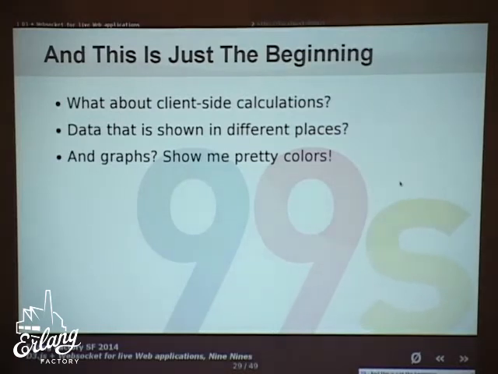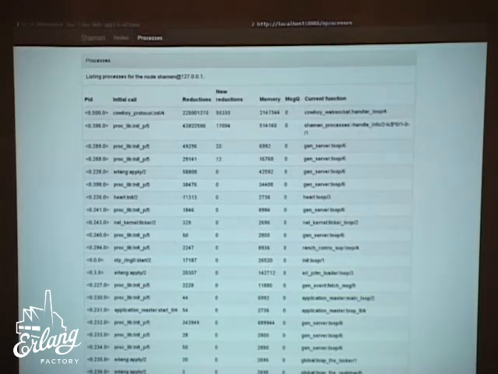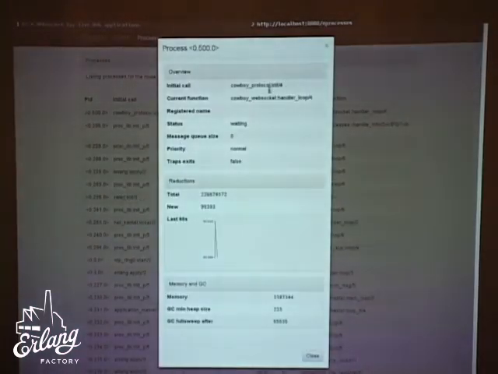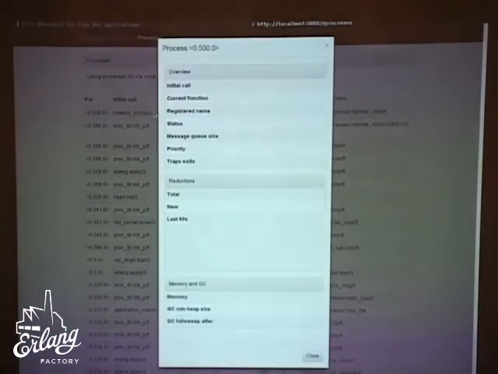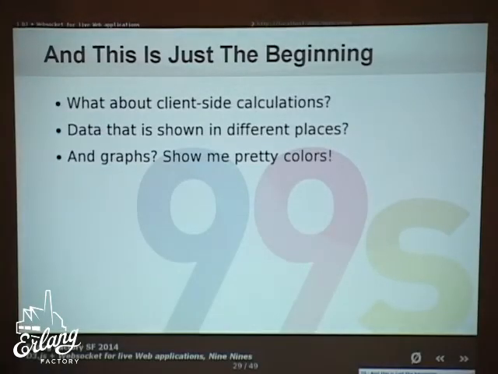Another problem we have is, well, this way is good because we can easily have data bound to one place. But it's also a problem because if I want to have a model, every time I receive data, I have to add more things, so I get my data duplicated many times on the page. I will come back to it. Or I can find a different way to manage it, but I will come back to it. And of course, I didn't cover graphs at all, so I will show you some pretty colors.